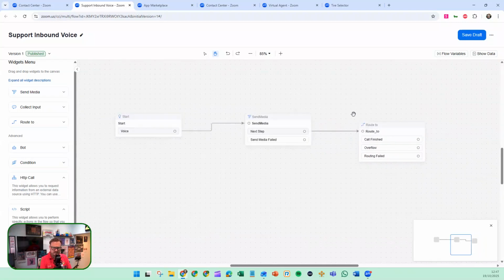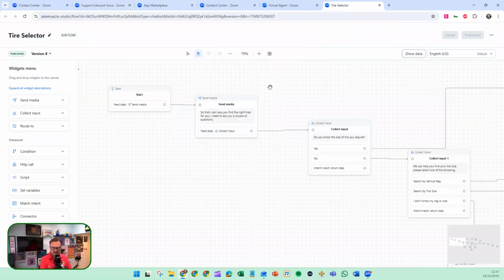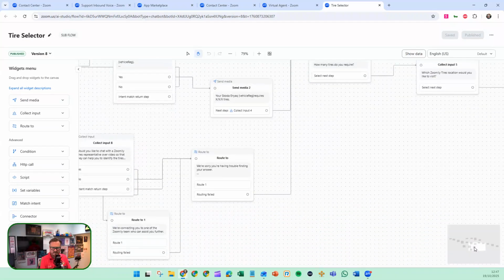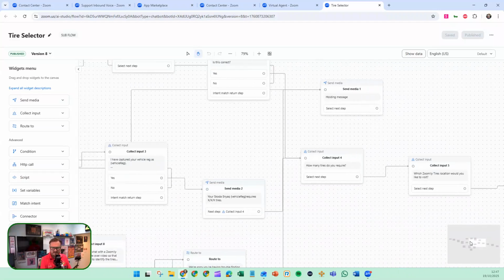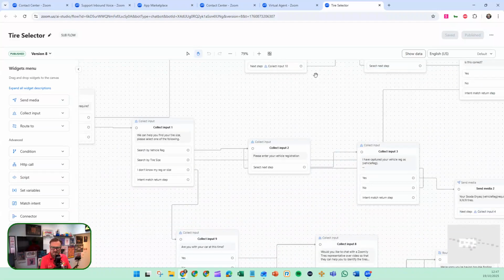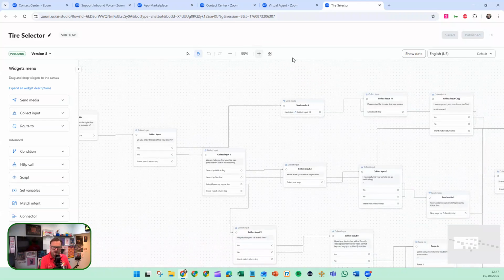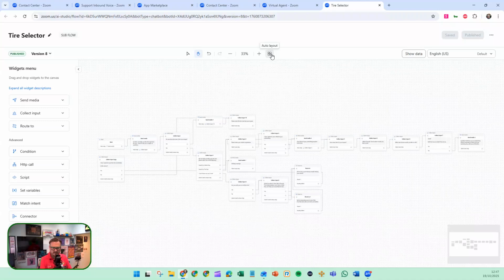There is also an interesting button, not on a voice script, but if we go across to a chat script, this one is a deterministic chat that I've created. Basically, it's a bit of a chat bot. Where do you want to go? Where do you want to do this? You'll see, again, if you followed my work, neatness is sometimes a bit of a struggle with some of my scripting because I just whack it in and make sure it works. But in this chat script, really nice button here, auto layout. Bing, and away we go. And it just refactors the journey based on how it is logically going to work. So not sure why that isn't in every script from Zoom, but it just seems to work quite nicely.